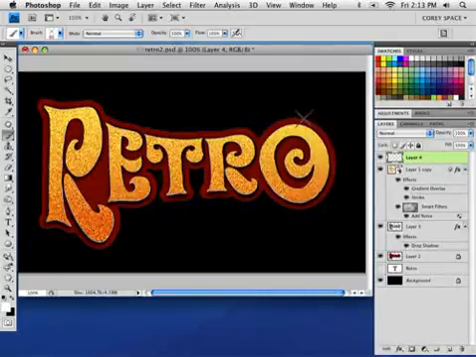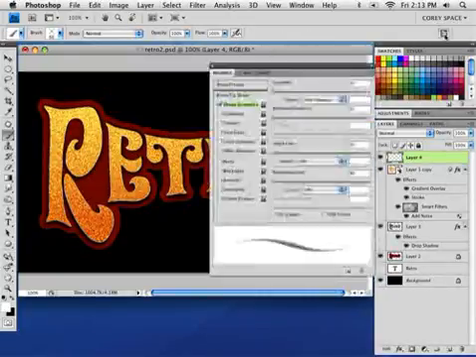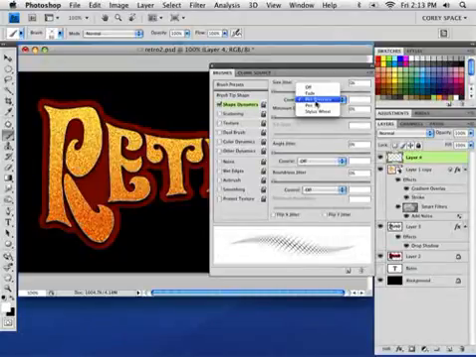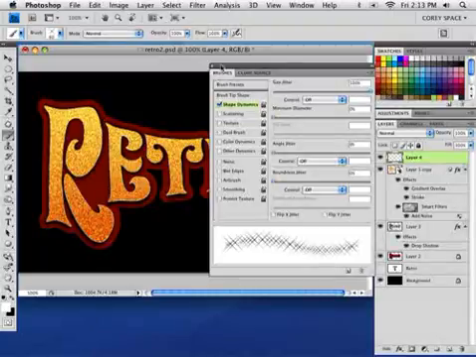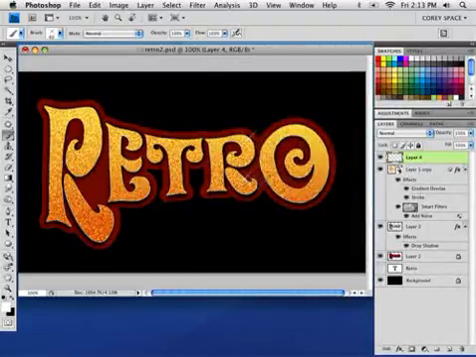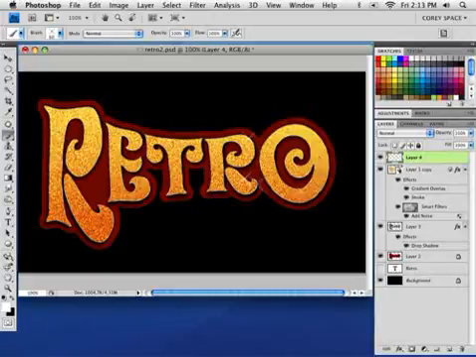And what I'm going to do is make that a little bit bigger. Let's go into our brush options, activate shape dynamics, and now I'm going to turn off the pen pressure, but I am going to take the size jitter all the way up to 100. So as I paint, it gives me a different size all around. And this is going to enhance those metallic looking edges on the text, giving this a kind of a glittery, almost like a disco look to it. It's got that retro feel to it. Very, very cool stuff.